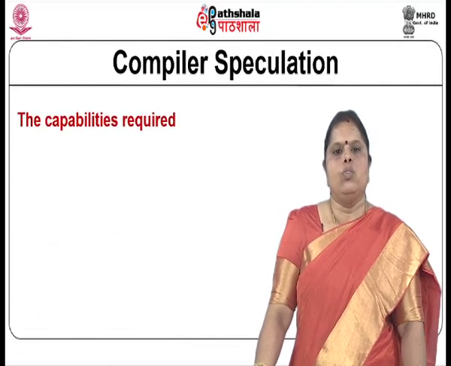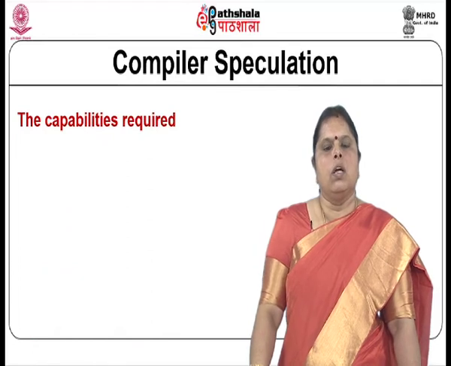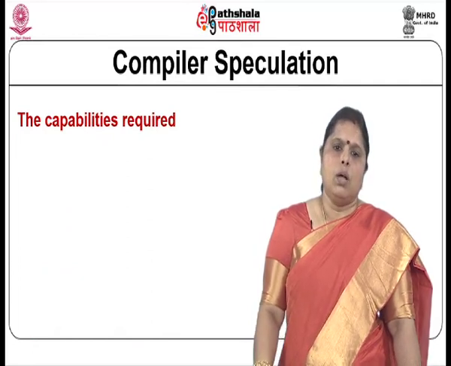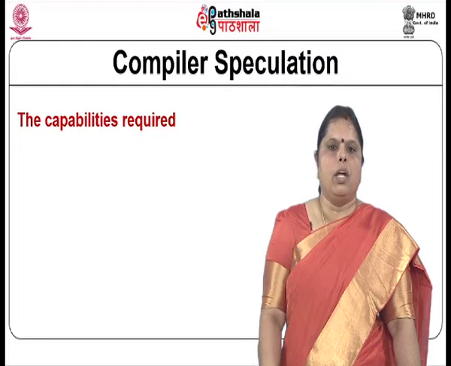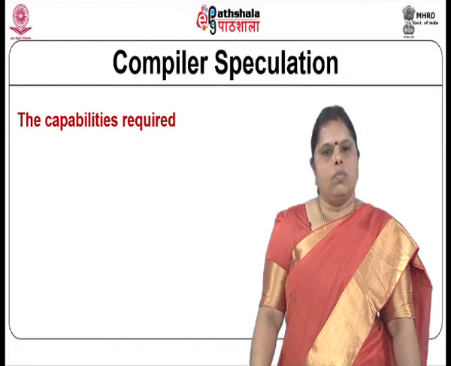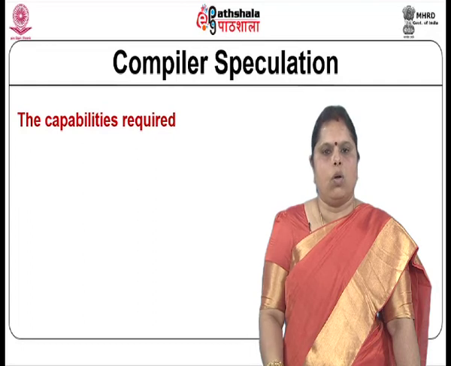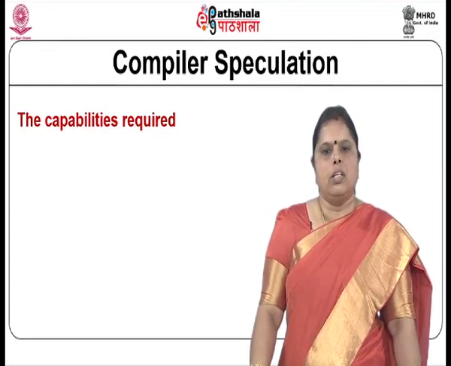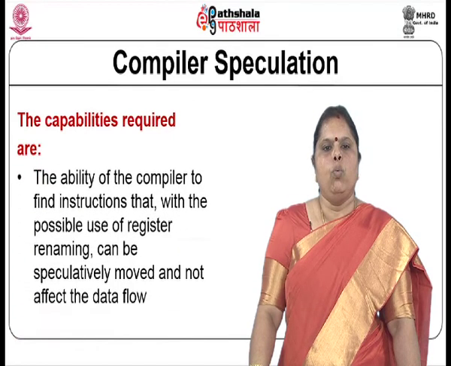So, these days you have a number of processors where these predicated instructions have been included. Some processors support only a few predicated instructions, whereas you have processors like Itanium where all the instructions have a predicated version also. So, predication is a very useful feature that has been brought into the architecture. Now, we look at the next technique, which is basically compiler speculation.